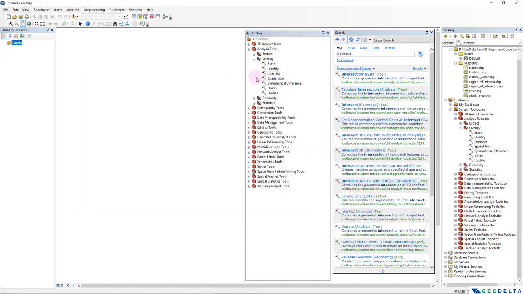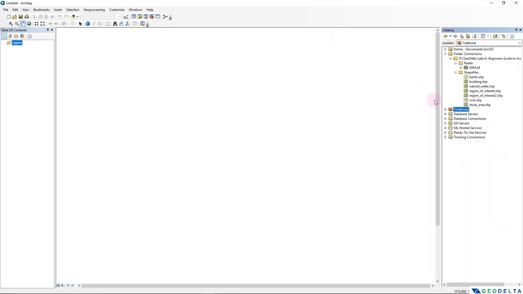Well, don't worry, we are not going to use this tool just yet, because I'm still talking about the interface in general, and we haven't actually dived into any geoprocessing operations yet. So that's a bit of a description about these different toolbars and panels that you can work with when you're working in ArcMap.